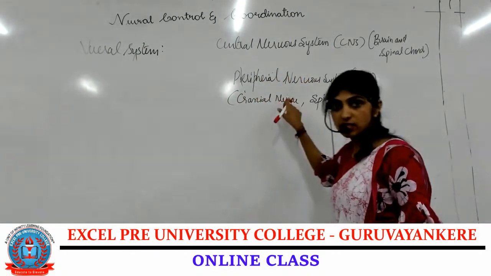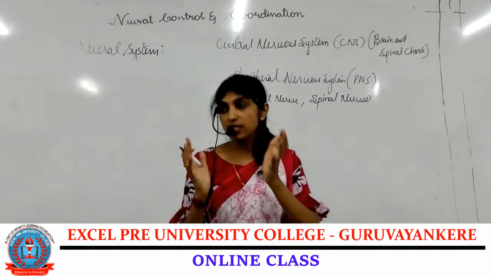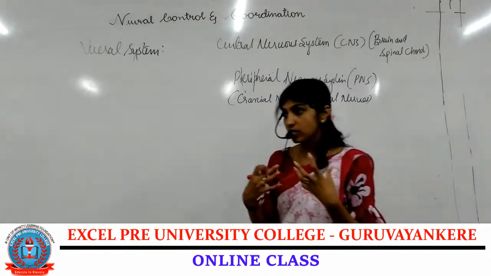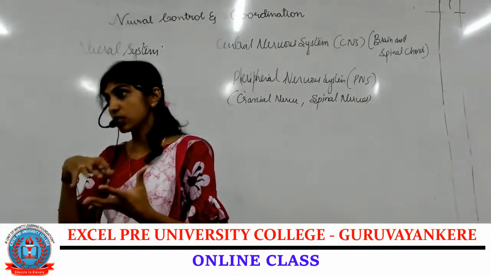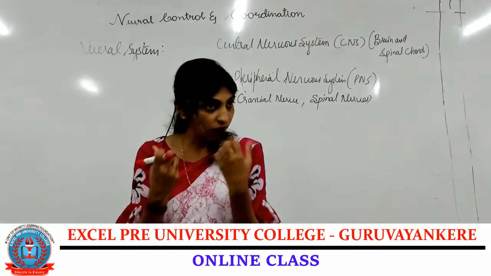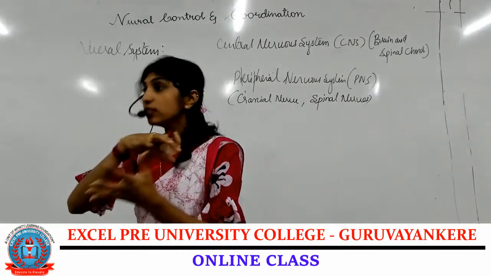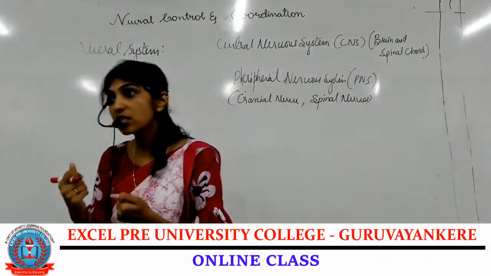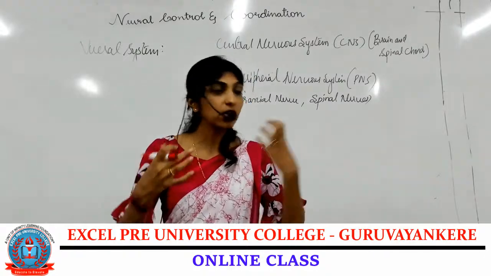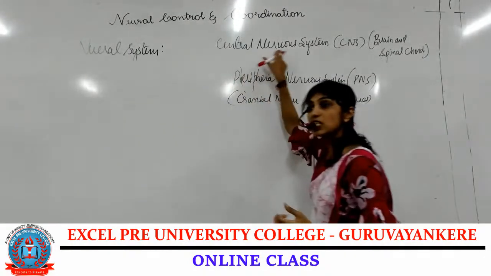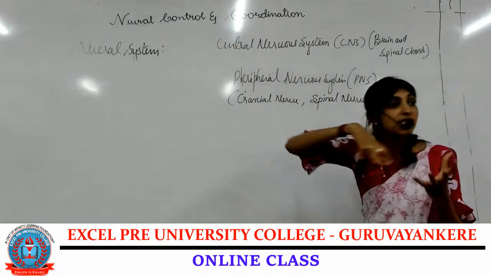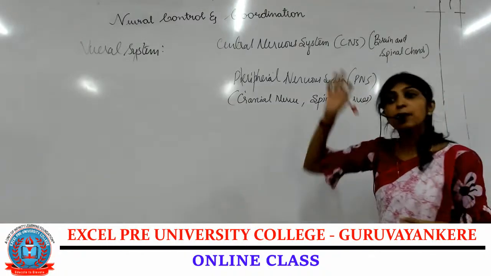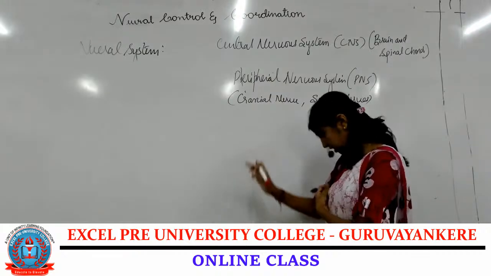that is PNS. Coming to the central nervous system, the signal or impulse received by the central nervous system will be processed there. If our brain receives a signal along the spinal cord, then the processing of information takes place there, or what type of signal is received, whether it is stored in our memory. That processing takes place in the central nervous system. Clear? Our brain receives the signal, then the processing takes place in our brain and the spinal cord, that is the central nervous system.